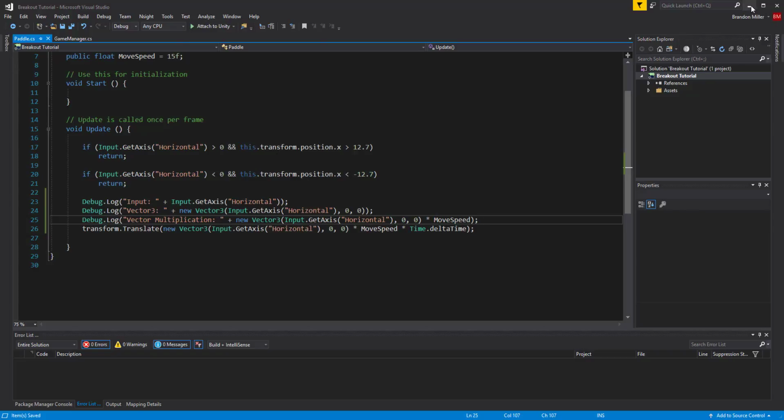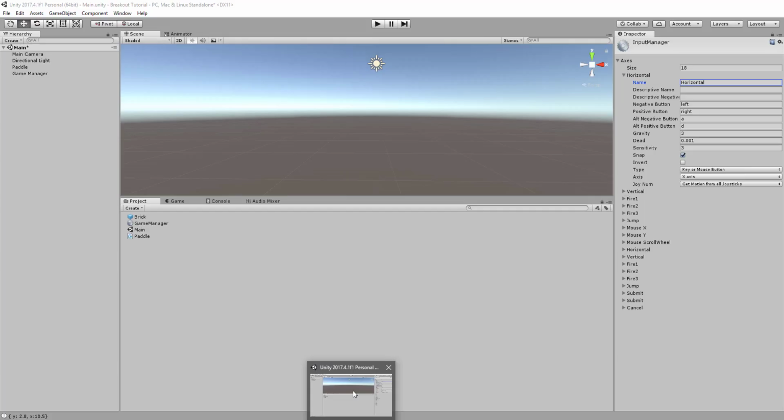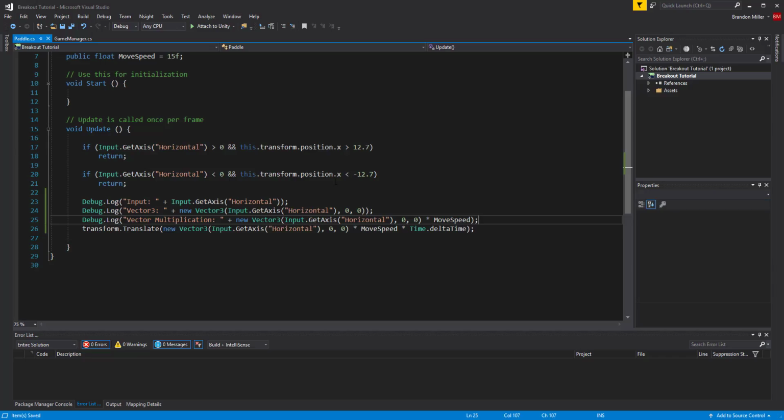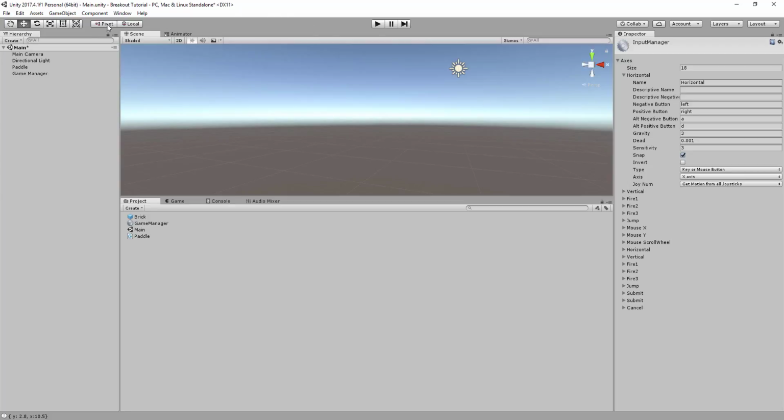So let's go ahead and, nope. Yeah, it likes to do this for whatever reason when I'm using Visual Studio. Let it think for a second. I don't know why it does that. It just kind of started doing that. It's never done it before.